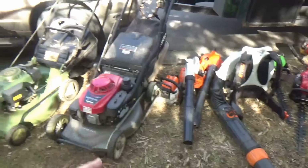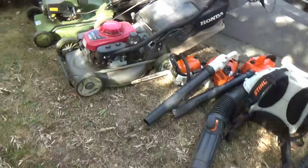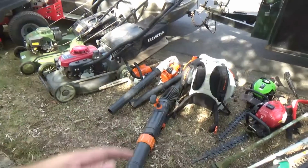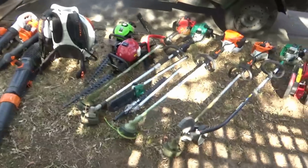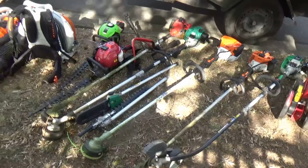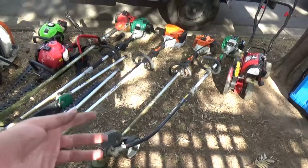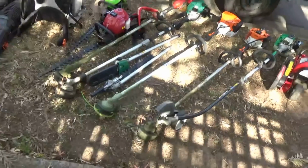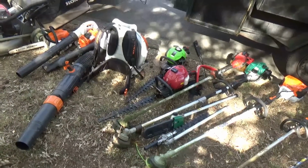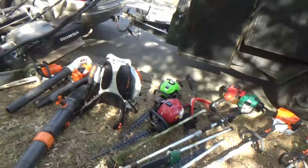I do try and get tools based on what we do. If we don't do much chainsaw work, just get a little chainsaw. We do some big properties, so a big leaf blower, that's nice. Lots of overgrown stuff, so I bought the FS91 because it's got lots of high-end torque. Regular lawns, the FS94 is really nice for that. Stick edging, we don't do tons, so a cheap one will do. If you do acreage mowing, the Mitsubishi bike handle brush cutter is great for that.